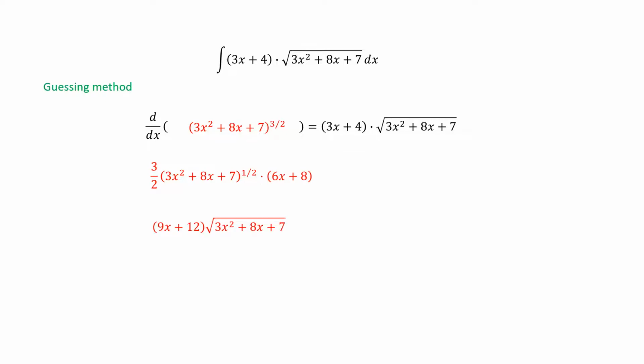Now, if you rework this function a little bit, writing the half power as the radical and doing some other basic algebra, you get this. And the question now is, does that equal the original problem? Well, no, it doesn't. But the nice thing about the guessing method is that if you guess close, you'll notice that your wrong derivative is actually quite often just a real multiple of the thing that you're looking for.